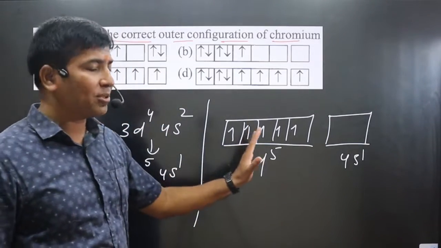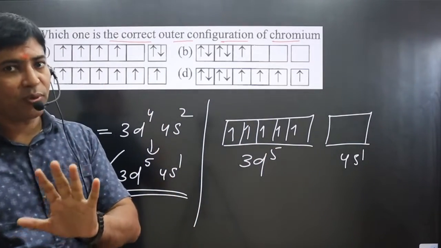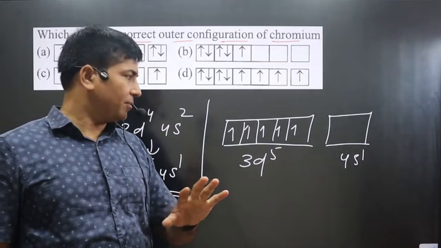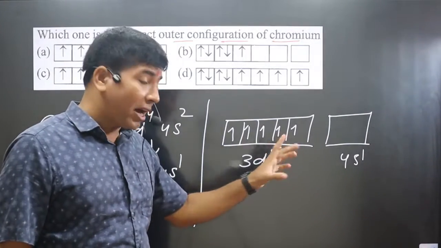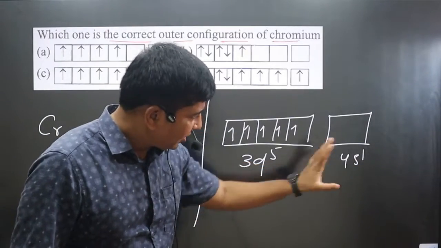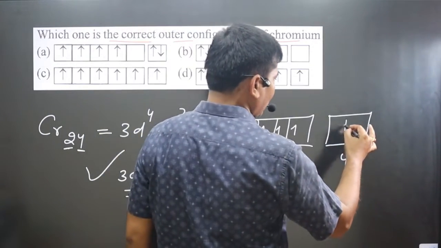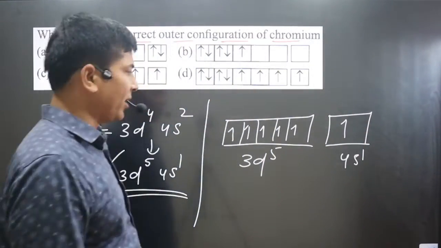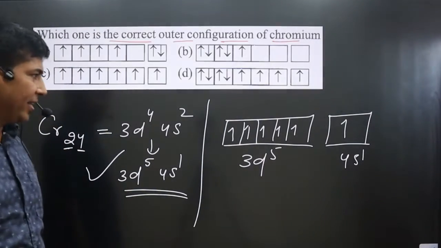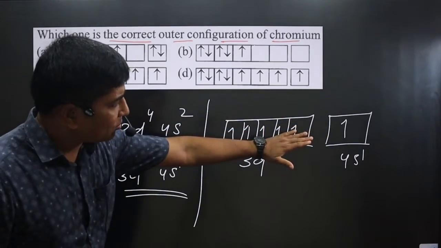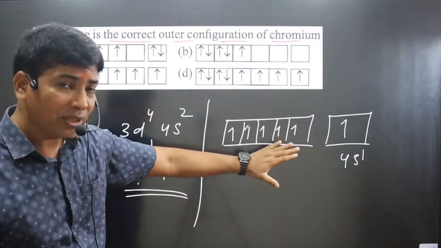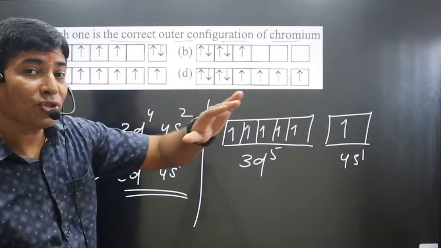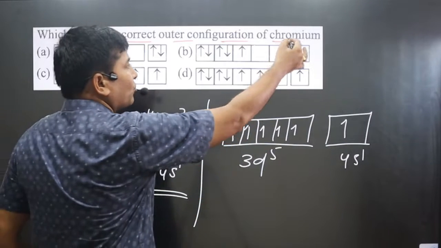You can see each orbital is filled with a single spin first; this rule is stated by Hund. We got 5 unpaired electrons. Now in this case only one electron is there in the s orbital, so I put here only one spin for one electron. So this is the orbital notation for the outermost electronic configuration of chromium.